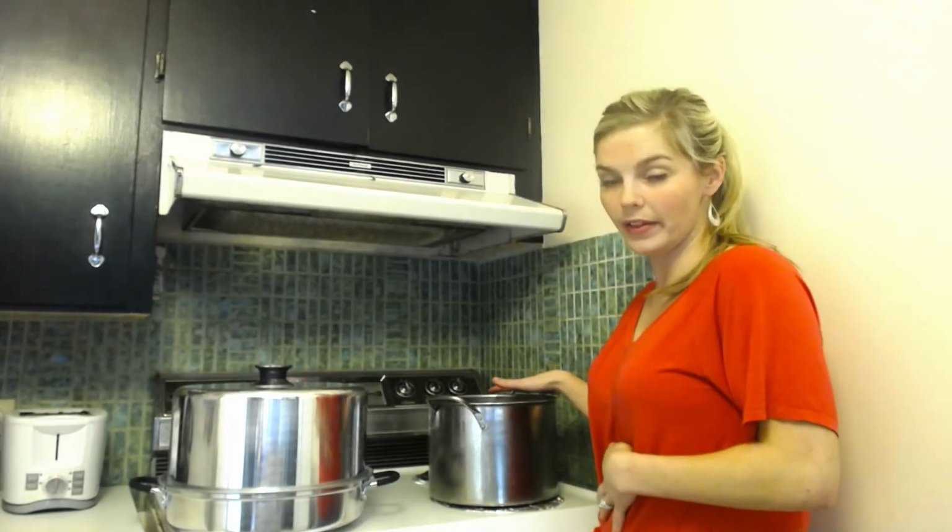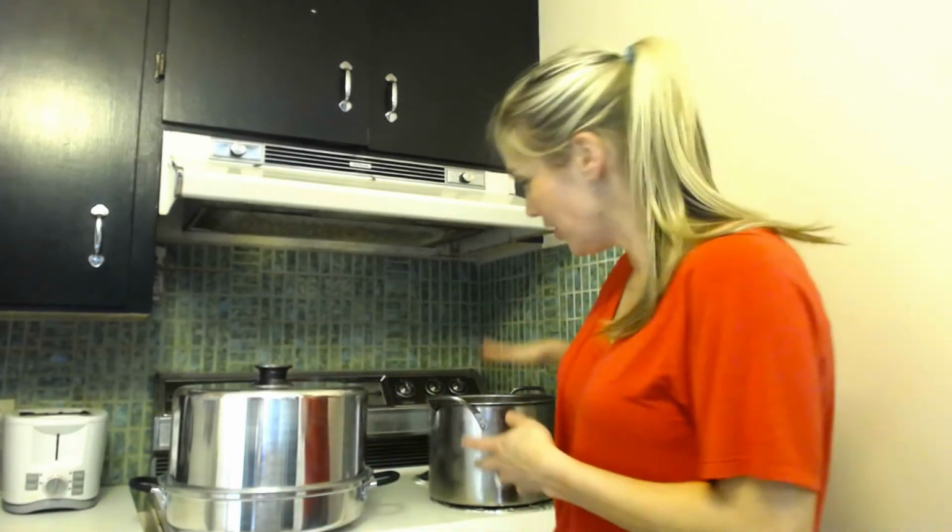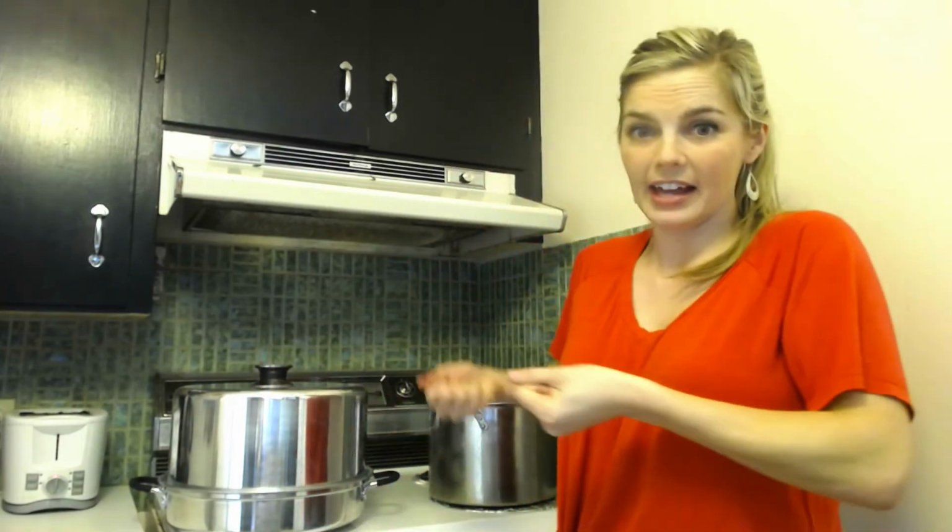Furthermore, another advantage to steam canning is that there's less potential for a messy boil over with the steam canner. If you have a big pot of a lot of boiling water and it starts to boil over, there's potentially a lot of water going to go all over your stovetop and potentially on your floor and can create kind of a big mess. This has less of that potential. Emptying this is, again, lighter and safer than hauling a really heavy kettle to the stove where it's still probably pretty hot, right?